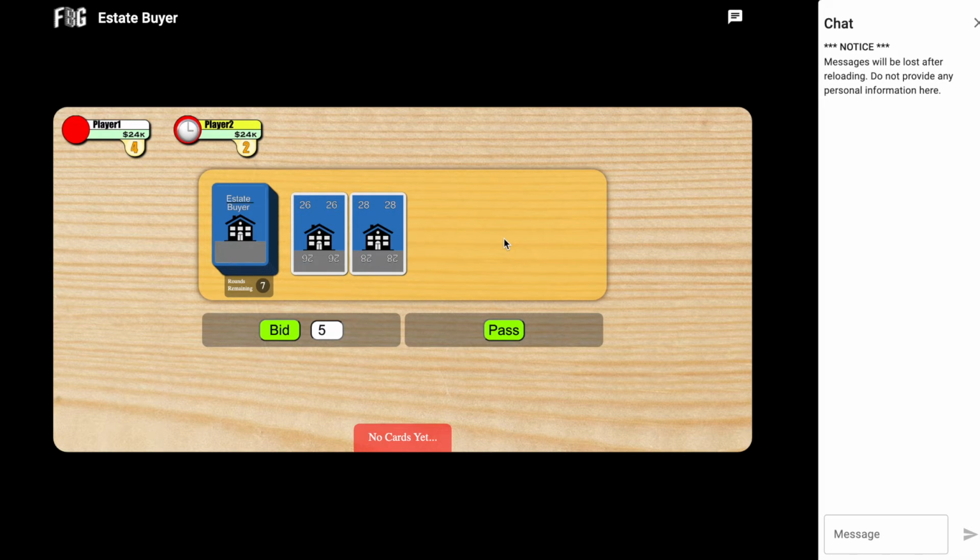What this pass button does is that you're going to be getting the lower value property card, and you're going to be losing half the money that you bid, compared to the full amount for player 1. So player 1 will lose $4,000 and he will get the 28 card, but player 2 will get this 26 card because it's lower, and will only lose half the money that he bid, which is $1,000 because he bid 2,000.